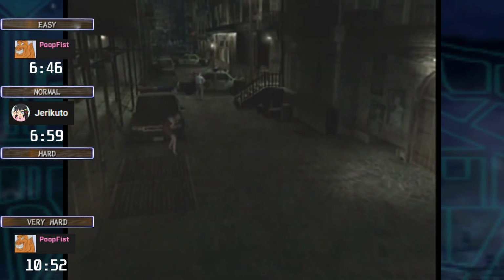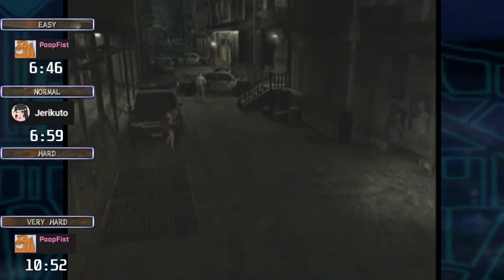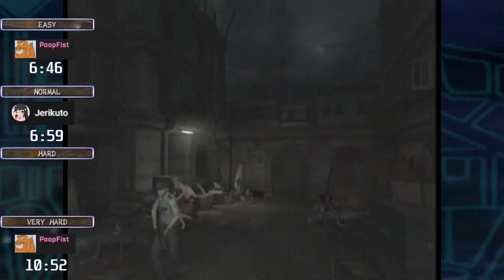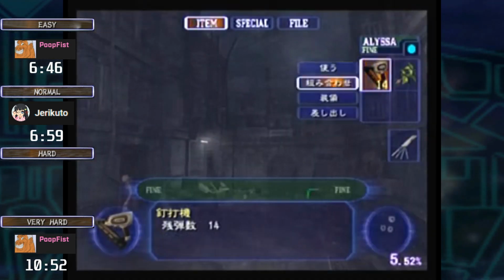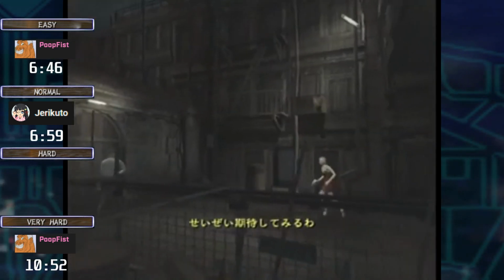Shiroi followed the same strategy for the cars as Poopfist's record, pushing the nearby one as much as he could, then getting the front car in place before finishing the first. Shiroi went into the alleyway with a different loadout than Poopfist did, but ultimately ended up saving Raymond the same amount of shells in the end.